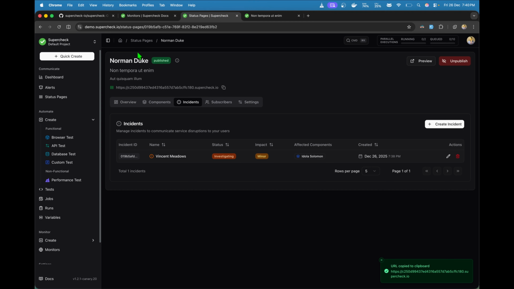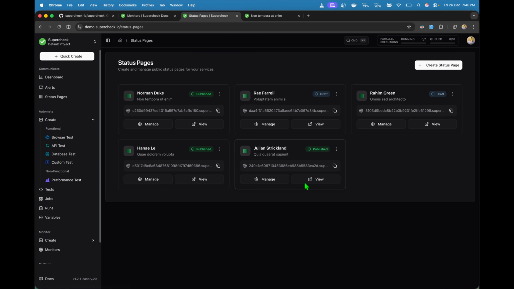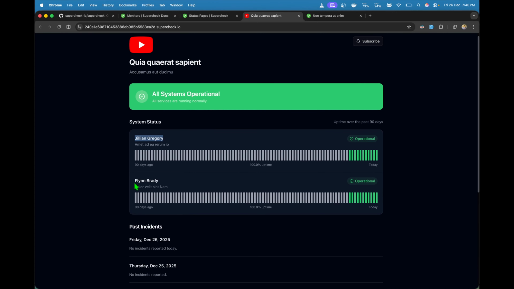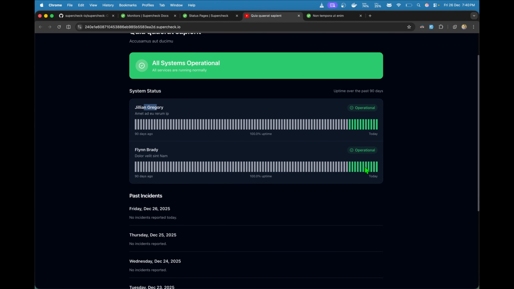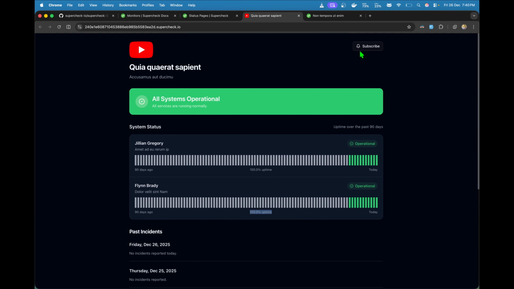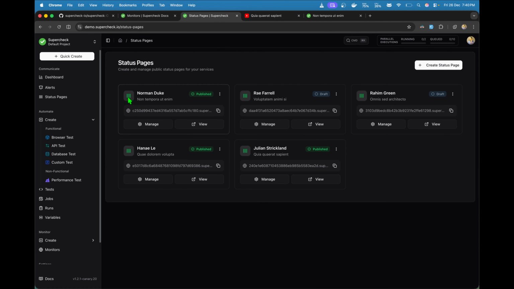So let's see this one. This one has a logo of YouTube. This is just an example. Again, give it a name. This is a dummy name. It has two components. Again, you will call them API gateway, let's say REST API or UI. But you can see that there are some options. It currently is 100% uptime. There are no incidents. Again, the option is there to subscribe. So yeah, these are your status pages, customer facing status pages.